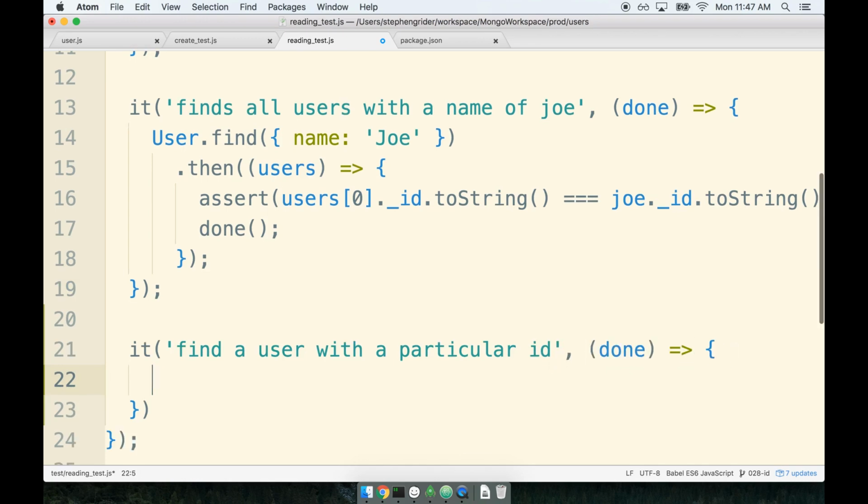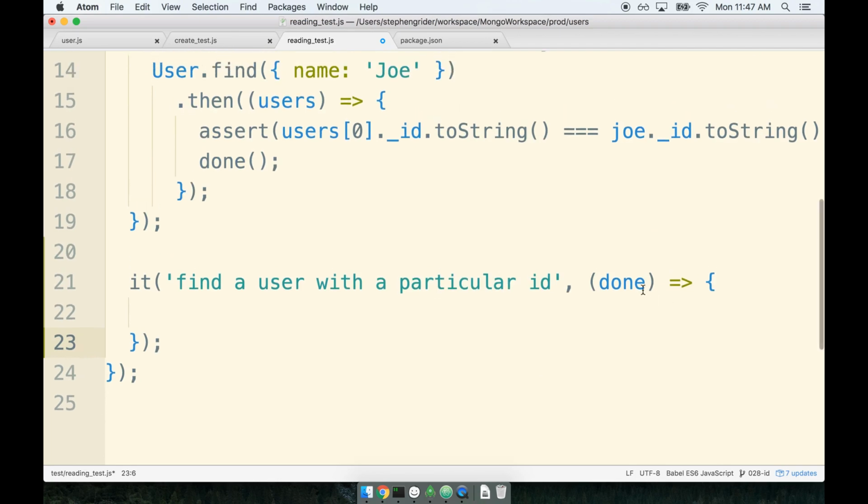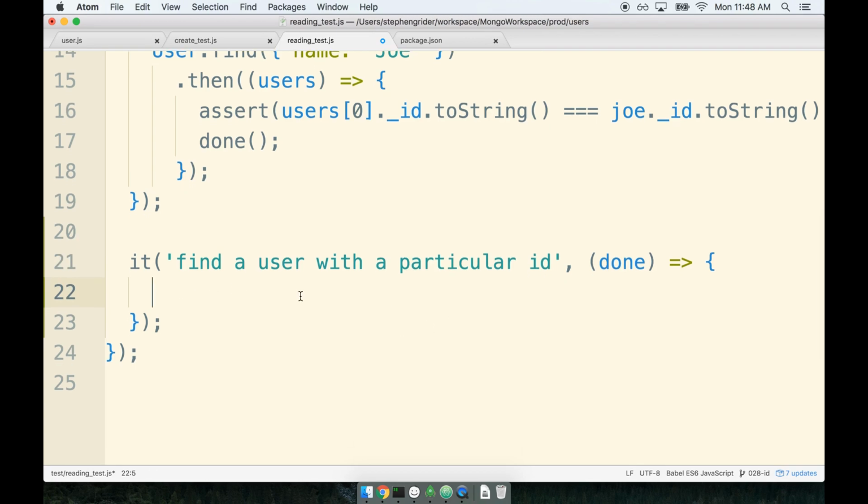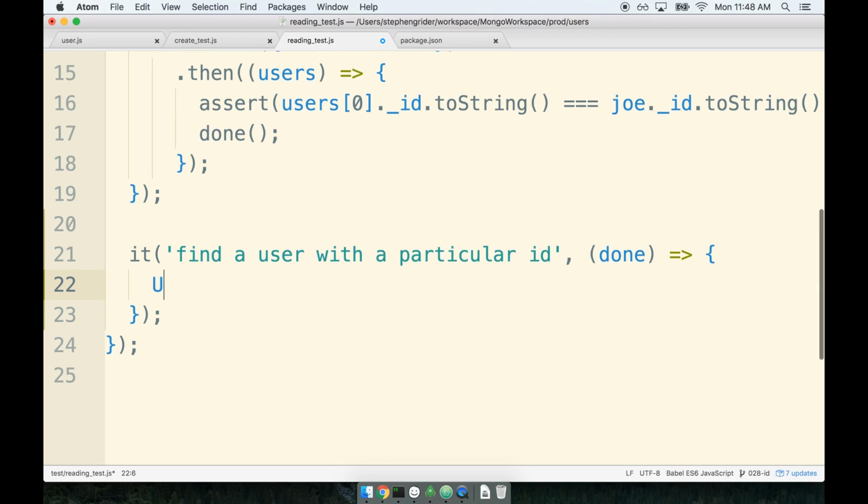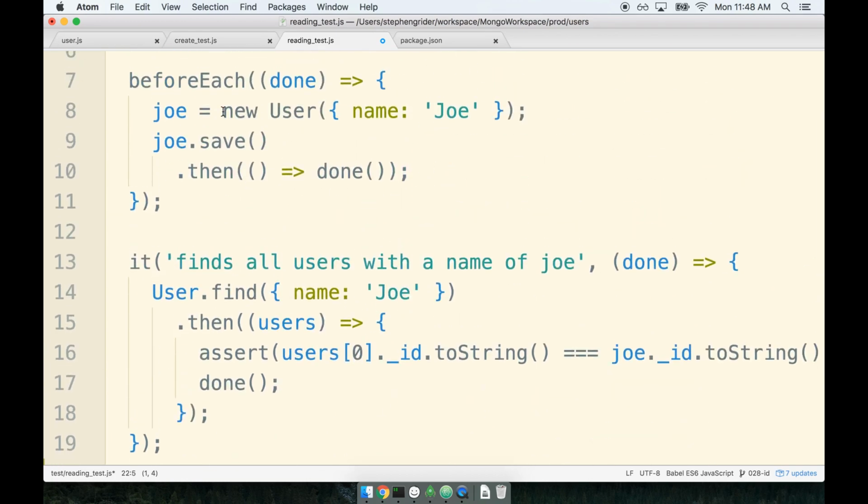And I'll add in my callback again. Because we've seen this many times now, we're trying to make an operation that's going to touch Mongoose, so we will use the done callback in here because it's going to be an asynchronous test. So now inside of the it block, we'll add on a call to User.findOne. As a reminder, whenever we want to work with the entire collection, we use the model class of User. Whenever we want to work with a very particular record, that's when we start to use new User and then manipulate the user instance that gets returned.